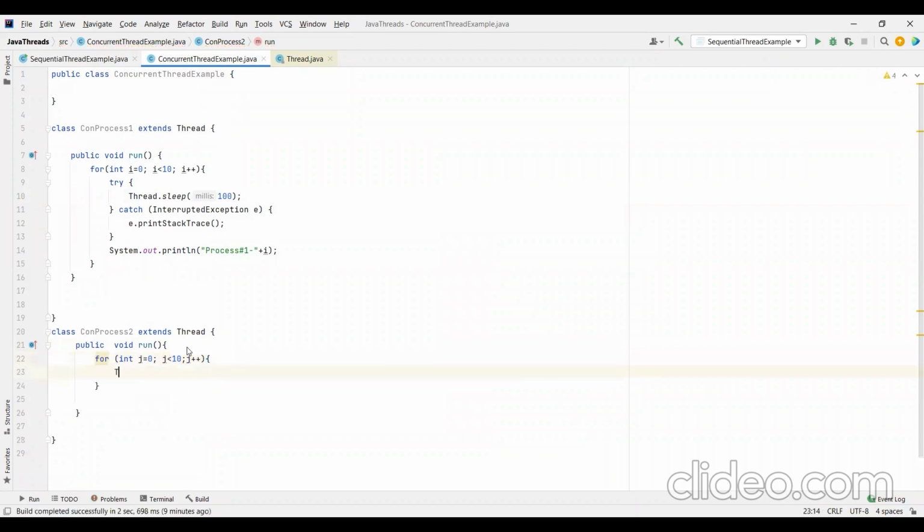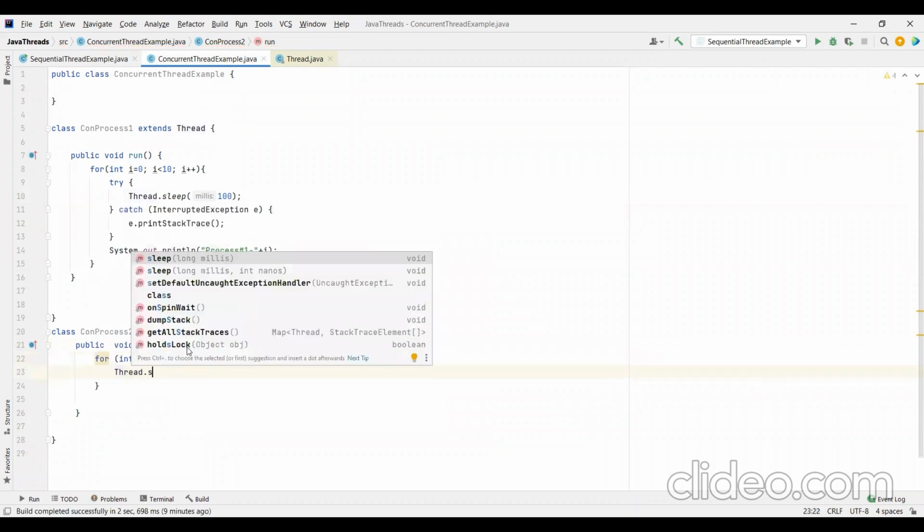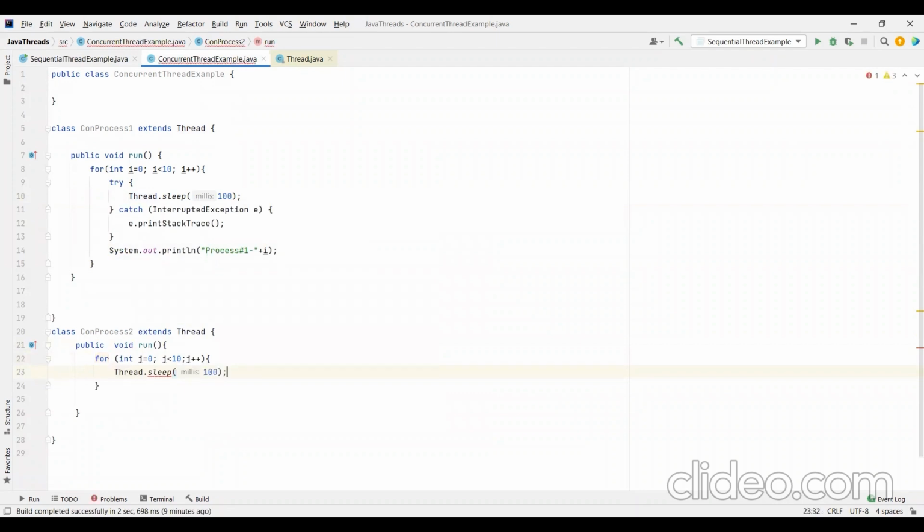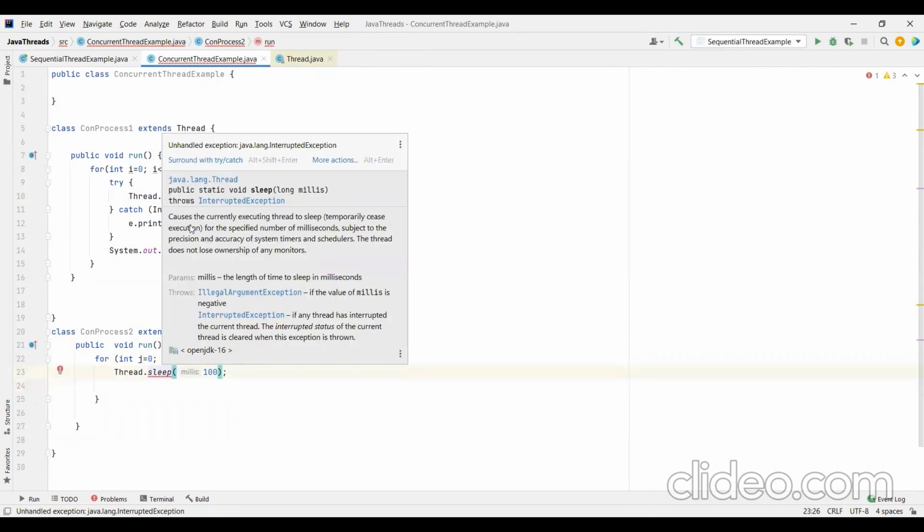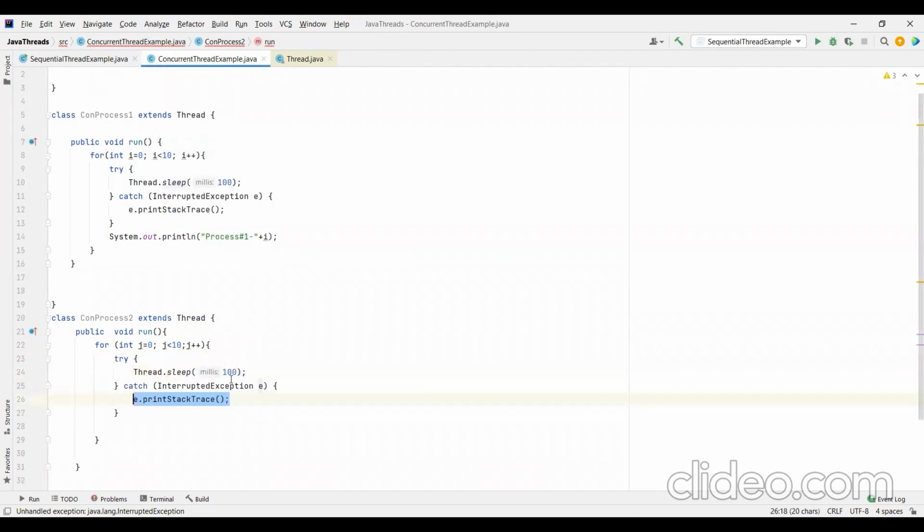Doing the same, Thread.sleep for 100 milliseconds, and surround with try catch, and System.out.println for process 2. Okay, now we have created two processes.